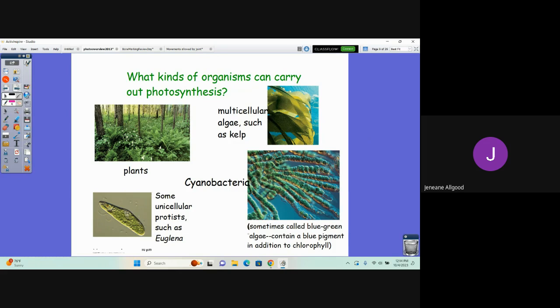We have some unicellular protists that are photosynthetic, such as euglena, and we'll see living specimens of those under the microscope in the spring. When we get to protists, I try and order live amoebas, euglenas, stentors, paramecia, and volvox, so that it's not just looking at a stained slide, you actually get to see those moving. And then we have blue-green algae, okay? So blue-green algae is sometimes called cyanobacteria, but they are also photosynthetic.